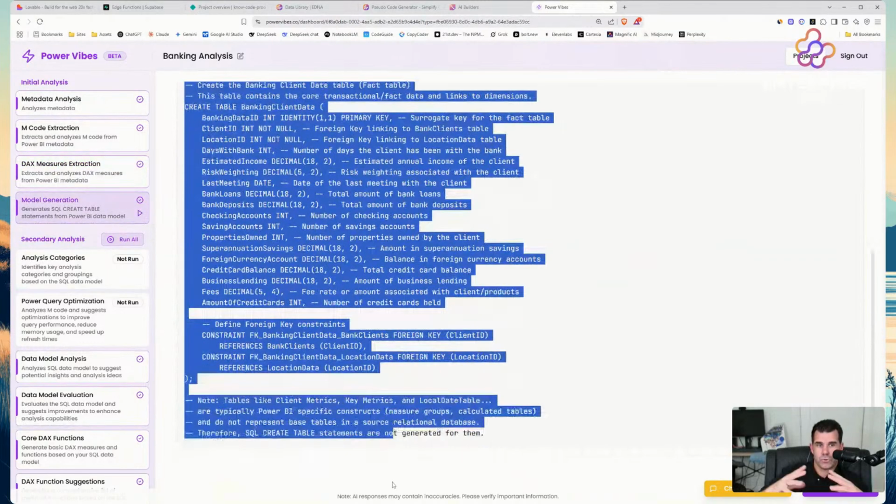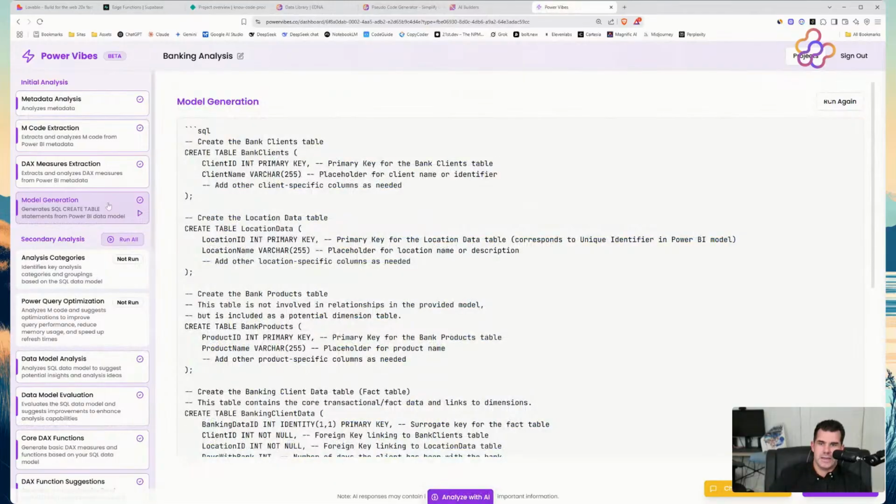So we put it into the SQL file. And then we run all this other secondary analysis, and then we load that all into a database. And then we can use these as reference for the next AI query, right?